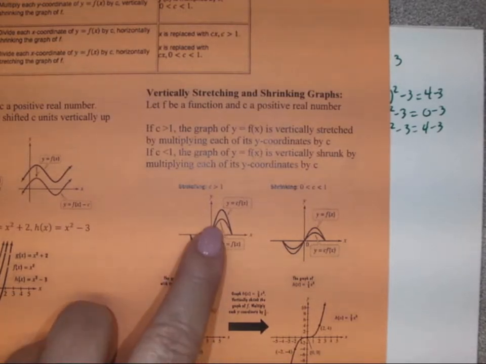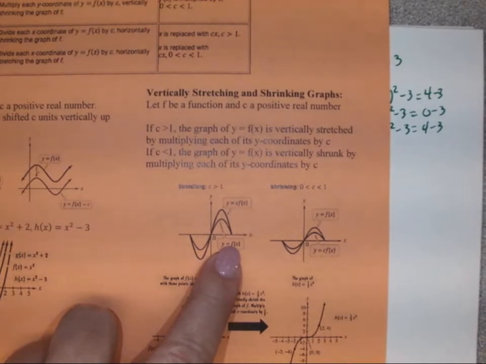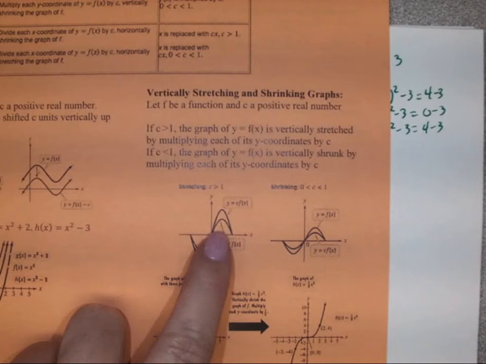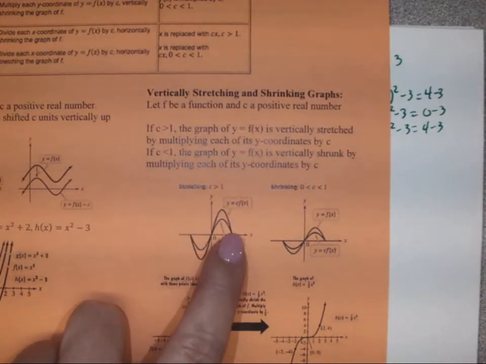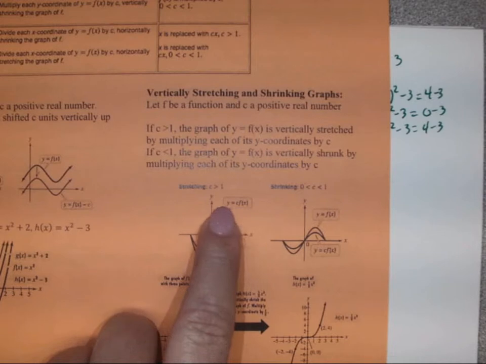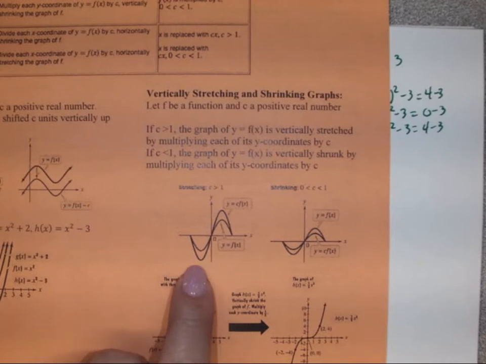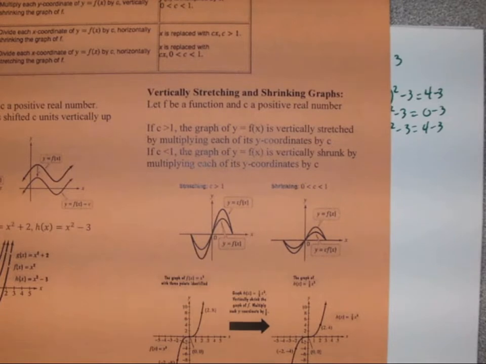If we were looking at, let's just say that our f of x is just x, just so that it's easy to look at. It's not an x function, but if we just think about it that way. If I multiply it by 2, then whatever it is gets multiplied by 2, it gets doubled. So it gets pulled up. It would be like 2x. And it would get pulled down this way as well.